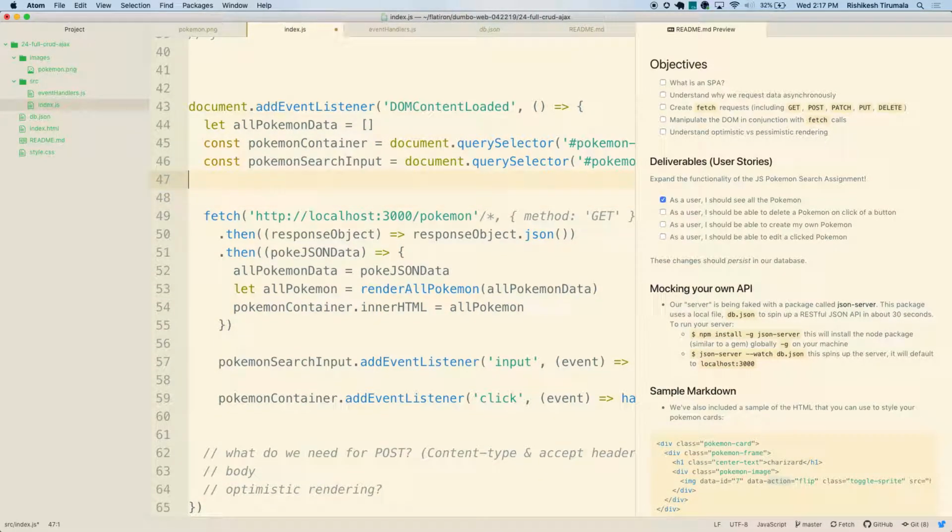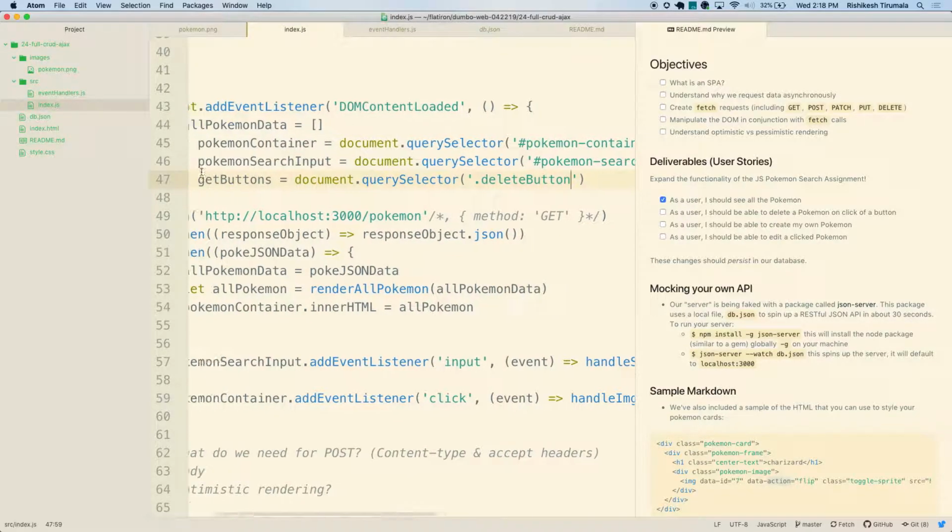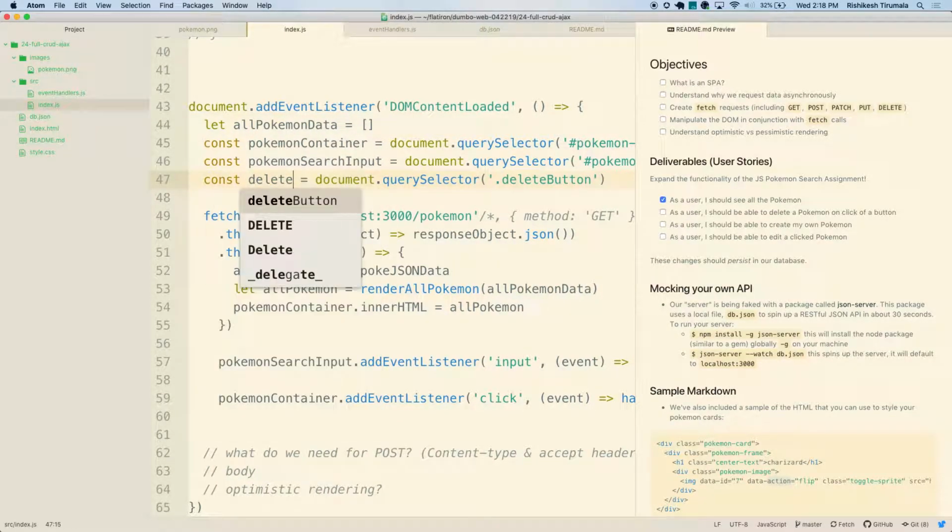Like we said before, we're going to put all of our getters elsewhere. So we'll say const get buttons equals document.querySelector, with class delete button, and maybe we'll just call this delete buttons.